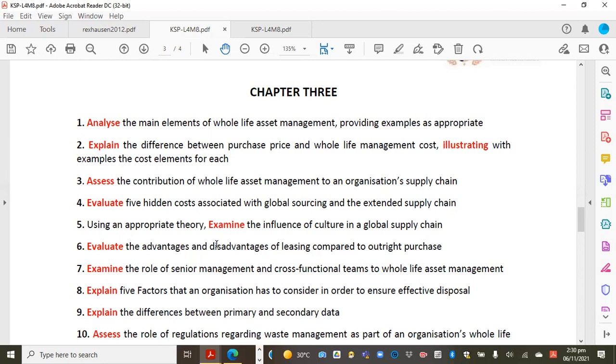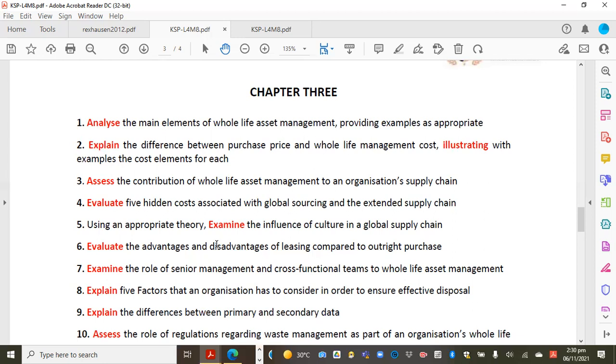Okay. If you have any other advantage for leasing, yes, when it comes to leasing, one advantage is that it can be version controlled. When the asset is out of date, you can just give it to the lessor, and they will have to bear the burden of getting a new or updated version, and not you.